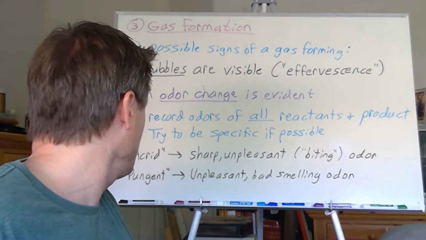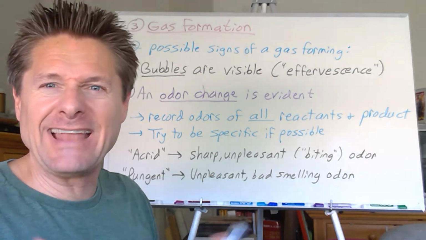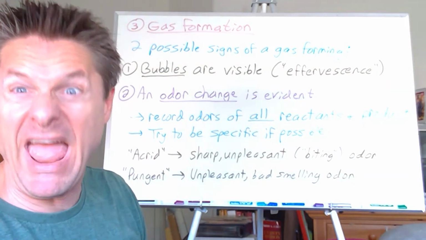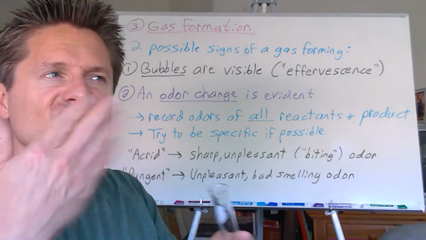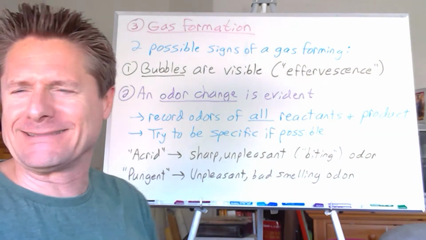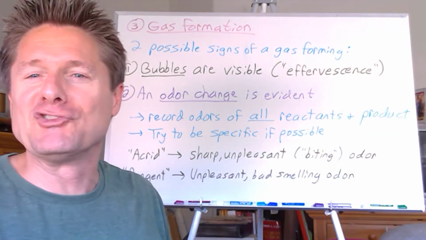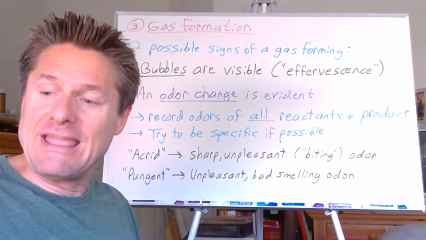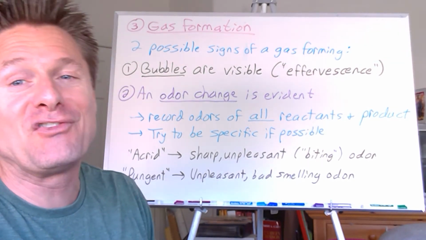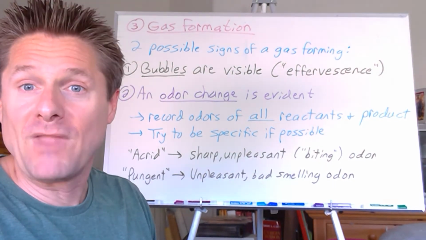Pungent's a pretty common one. It's an unidentifiable one. You don't know what it is, but it's bad. It smells horrible. You're like, oh, wow, that was nasty, right? So pungent's an okay one for that. But ideally, if you can, give it a specific smell that people can relate to.